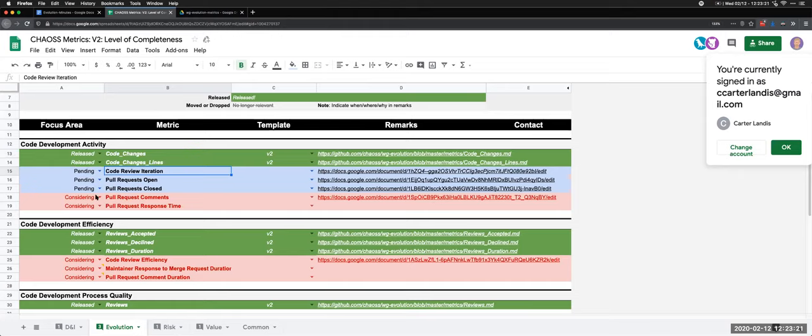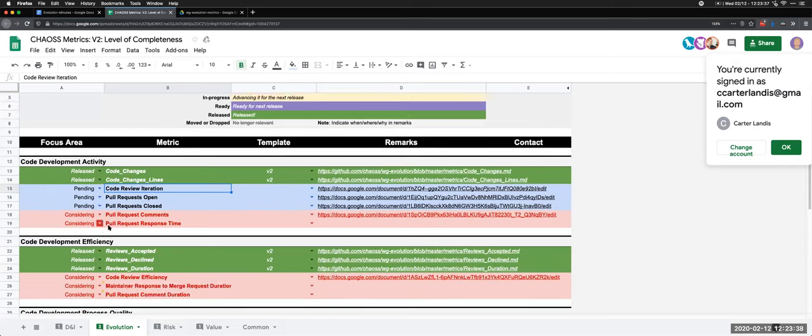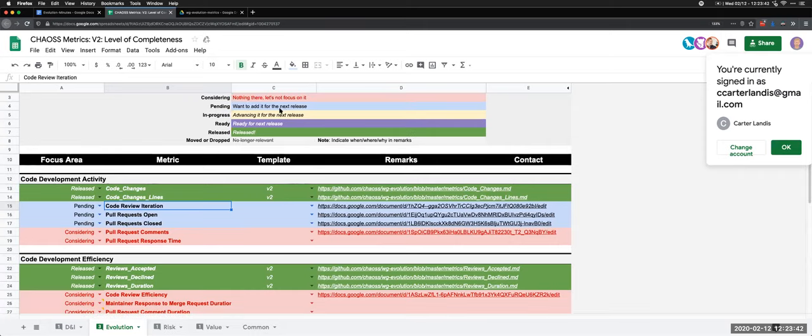So, like I was saying, Sean. Oh, sorry, go ahead. Pull requests, does pending on those mean that we did not release them? Yeah, so I marked all of these as released, the ones that we actually did release. And then I just picked these three and said pending. It's like, we're going to work on these three next. We could do different ones. I also did not assume we'll do all three at once. So I just picked some to work on.